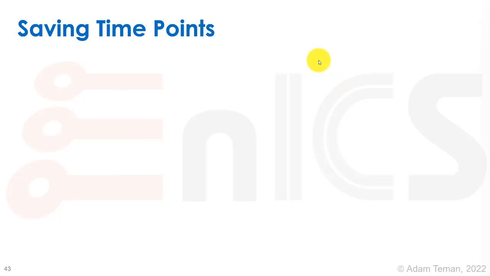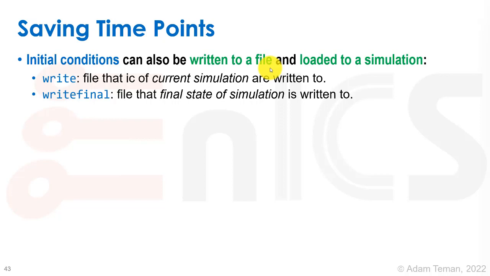For transient analysis, as opposed or complementary to how we can save the DC operating points for DC analysis to make things faster, we can save time points. We can save the solutions at a certain time point, and then use them as an initial condition for a next run. For example, if we were running a long transient analysis, and then we want to make some change or analyze something differently, starting from some point and on, we can just save the convergence at a certain time step, and then reload it later to be used as initial condition.